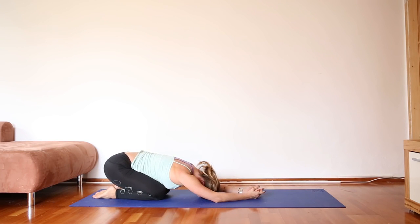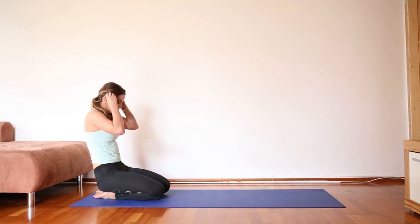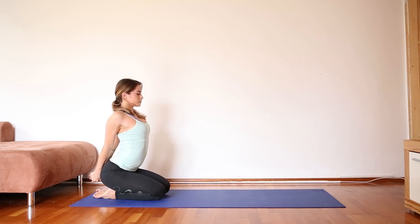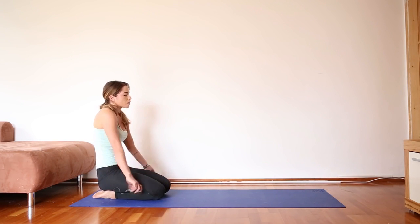I really like piking out, particularly because it feels great in the back and it's a really good core exercise and a nice way to remind ourselves that the pose is not just about getting up into a perfect headstand, it's also about coming out and making sure we're doing everything with control. Rise up until you're sitting on your shins, interlace your fingers, press the palms together, and press your heart out away from you. This is just a nice counter stretch. Shake your arms out.